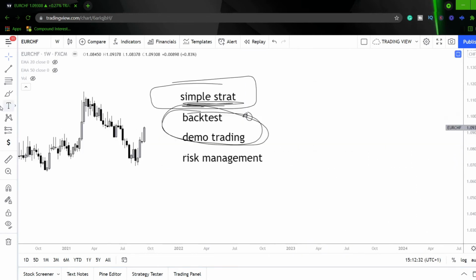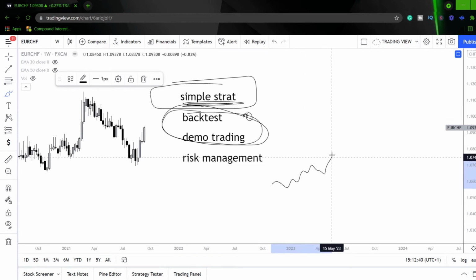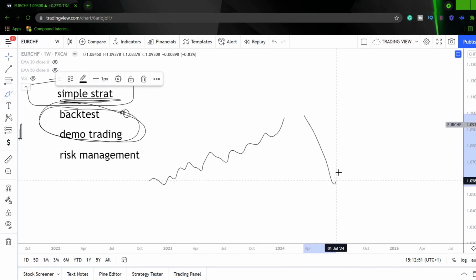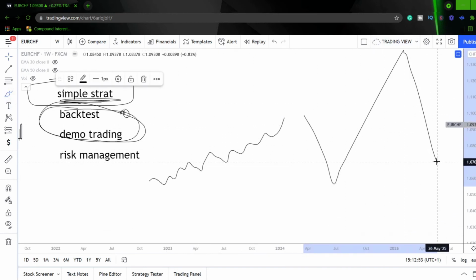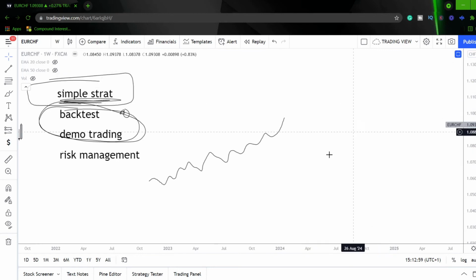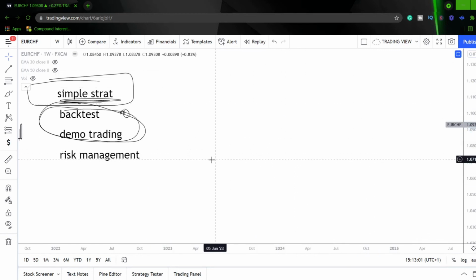Step by step. You want your equity curve to look like this: little drawdown, win, win, lose, win, lose, win, lose. This is what you want your equity curve to look like, gradually stepping up. You don't want to be taking massive risk and bang, big loss, and then big win, and then big loss, because that is going to wreak havoc on your psychology as well. And more to the point, you're going to lose all your money, as this trader unfortunately found out.